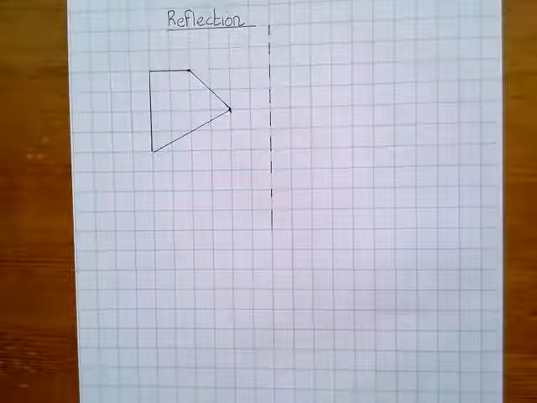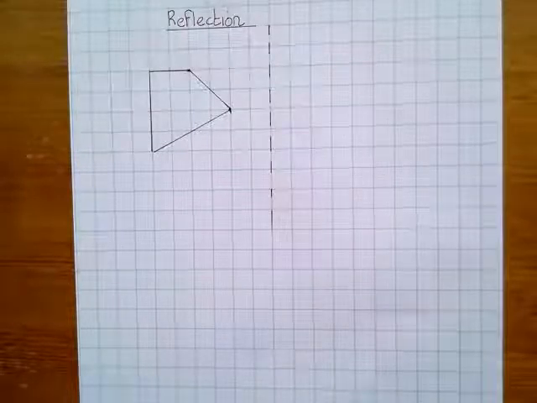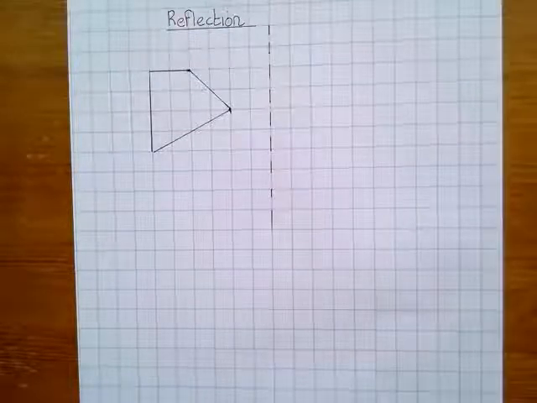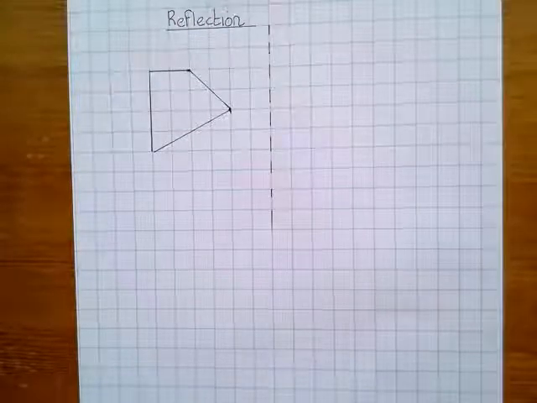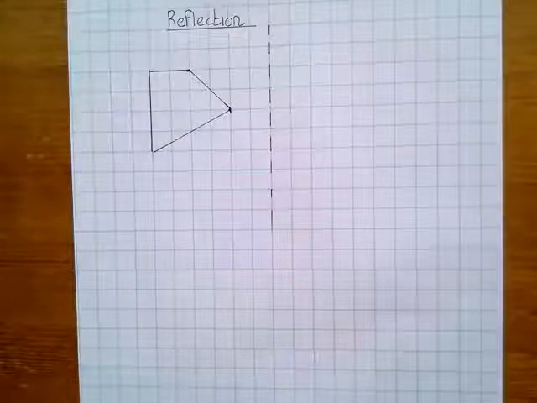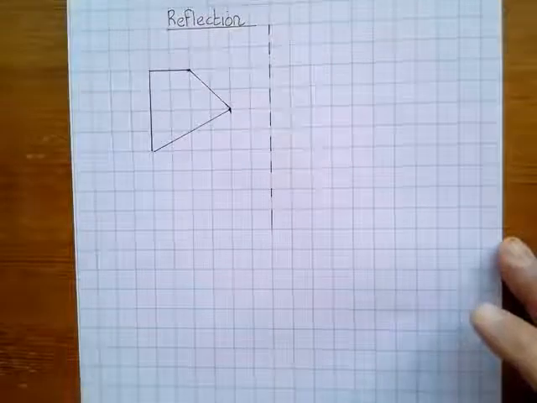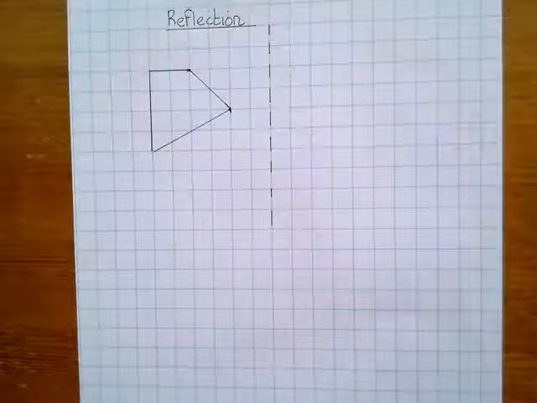What's not so obvious when you look in the mirror is that you're not actually looking at yourself the right way round. You're the wrong way round. Your left eye appears to be your right eye, and your right eye appears to be the left eye. And the same is going to happen with the shape. Okay, if I'm going too slowly for you here, just bear with me. I'm making sure that everybody understands.